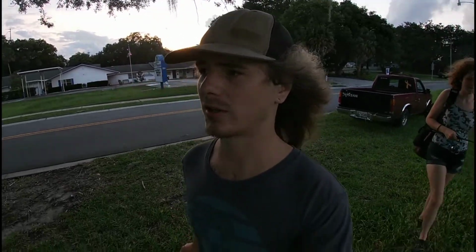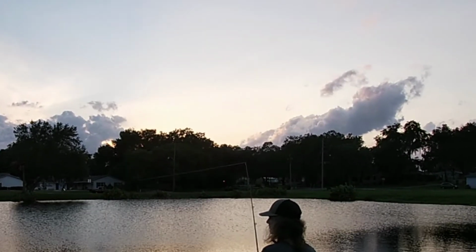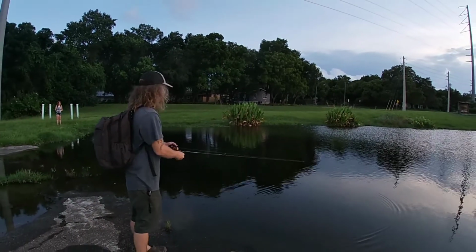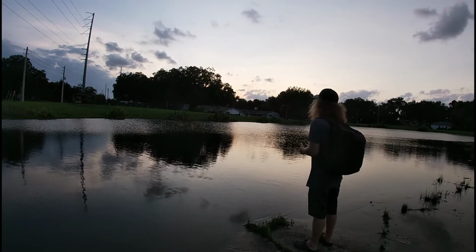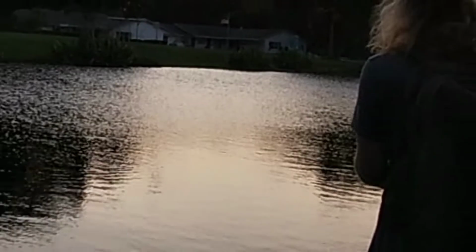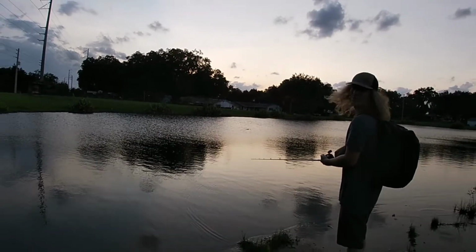I dropped the camera. Well, we made it to Gator Lake, but I don't know if you guys can see in this tree behind me, the wind has picked up. I don't know how much fishing we're gonna get done with the wind being like this, but we're sure gonna try. That's why we call this Gator Lake.